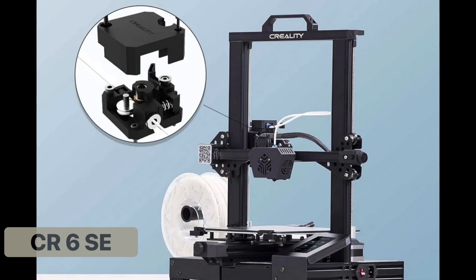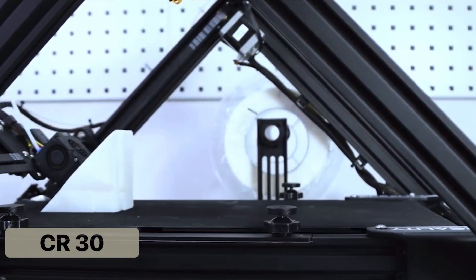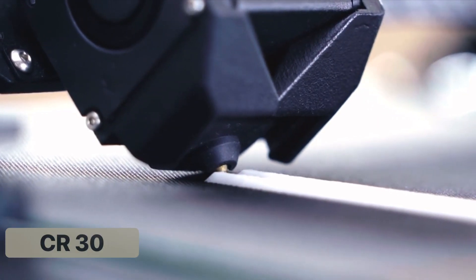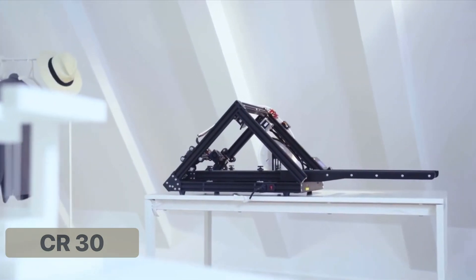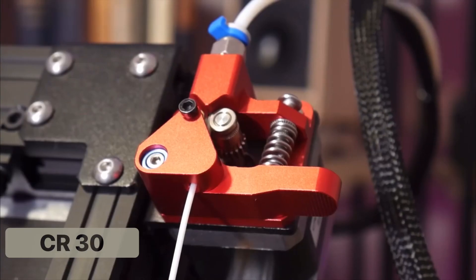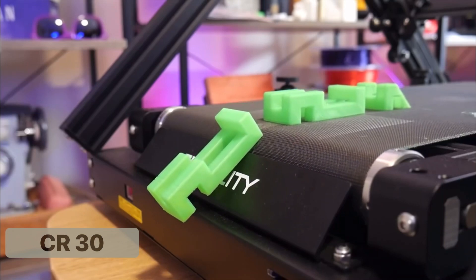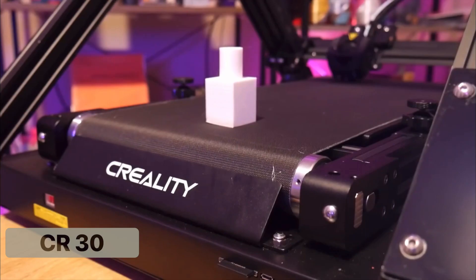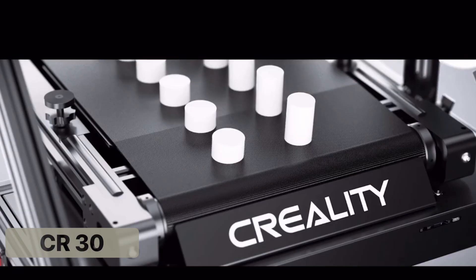I actually question why this printer is still advertised. The CR30 has to be the most unique 3D printer ever made. This printer operates very differently, as it uses a conveyor belt style print bed and prints at a 45 degree angle. The print area is smaller on two of the axes when compared to other models, but is infinite on the other axis. Due to the unique design, the print speed is significantly slower than every printer on this list at 80mm per second. Since it does have an infinite bed axis, large prints such as chains or props are possible. However, this printer really shines in manufacturing conditions — the ability to mass produce a product with minimal human interaction is hugely beneficial to a small business.